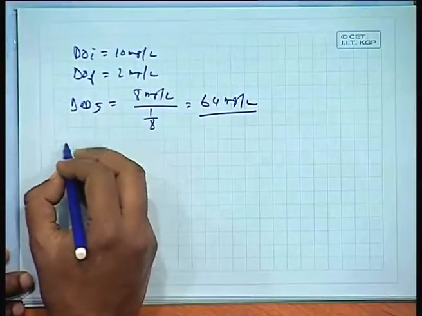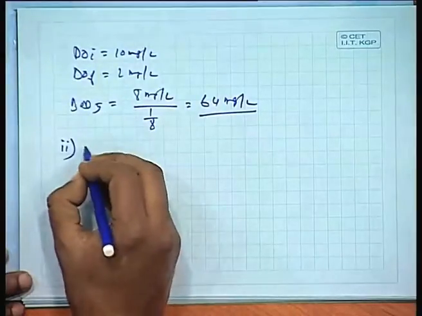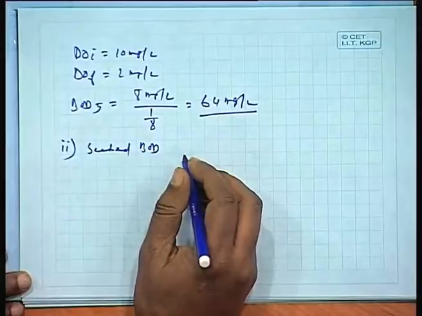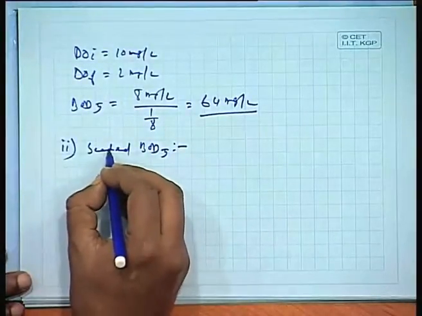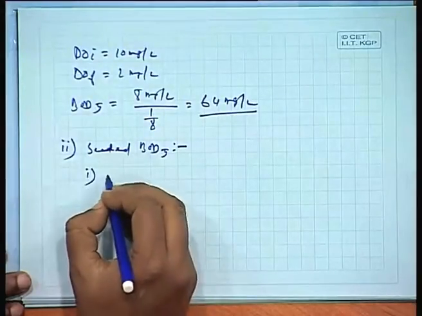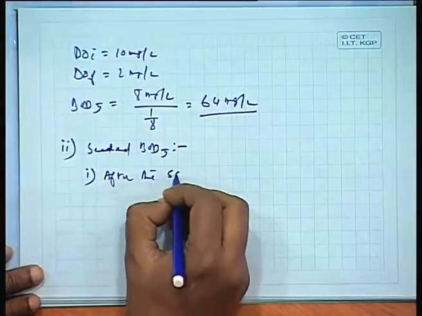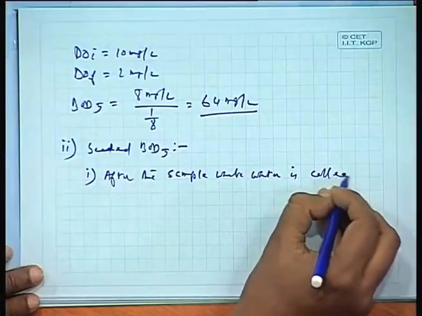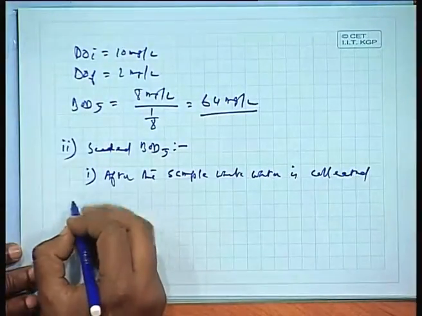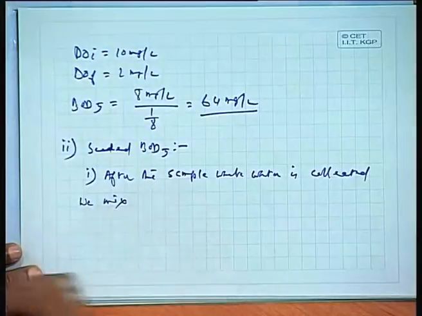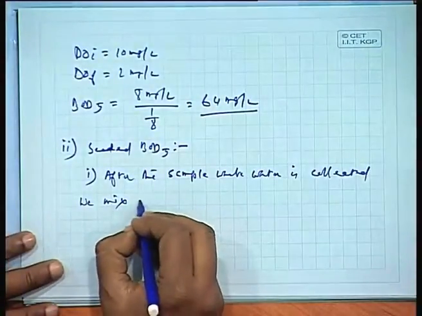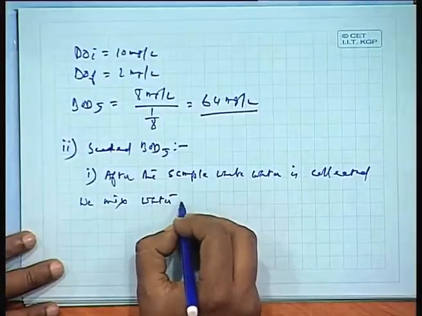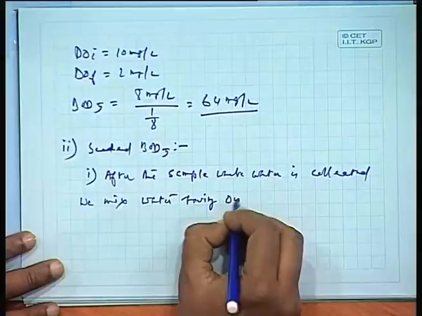This is one kind of test, and there is another kind of test for BOD, generally called the seeded BOD5 test. The extra step that is done is that after the wastewater sample is collected, we mix in water having oxygen demand of its own.